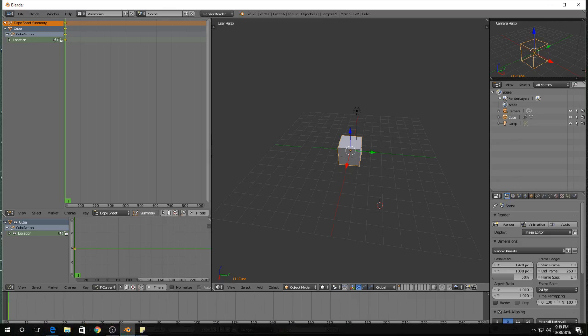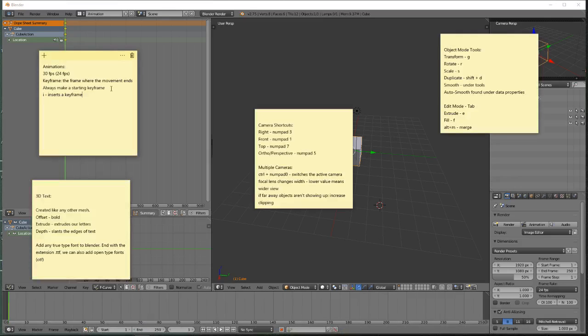So now we need to do two things. First, we make a starting keyframe, then we move to a new frame, change the object, and set a new keyframe. I'm going to number these because these are our steps, and we're always going to want to follow the steps in this order. The most common thing that students forget, other than not setting a starting keyframe, is to change the time.